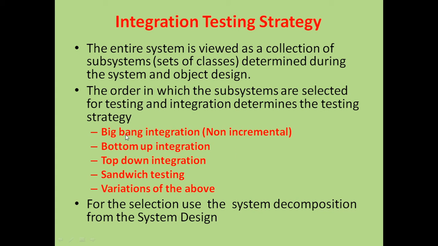Basically when you're talking about Big Bang integration, that means you are trying to integrate or test the complete software at a time. So just run the software where interfacing with all the applications is taking place. This is generally not suggested for object oriented programming, though in procedural programming it could not be done away with.